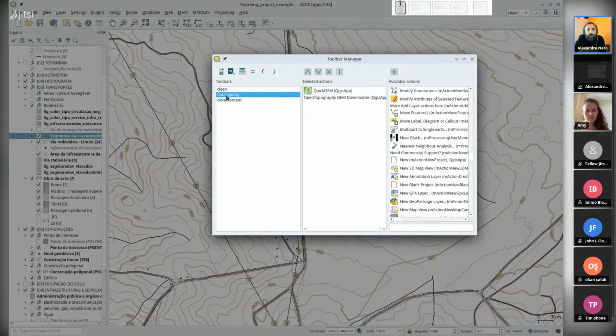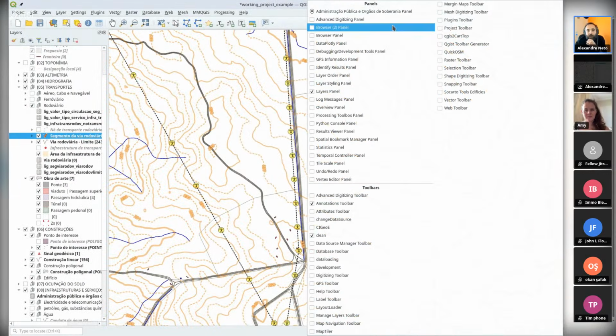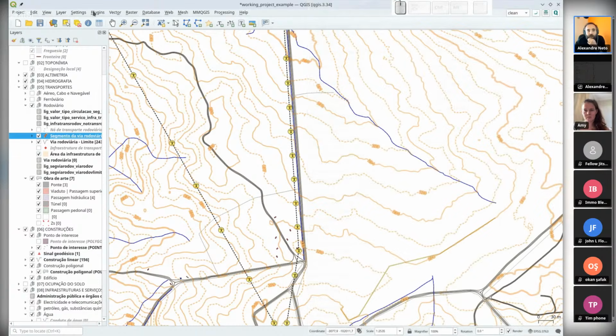The idea is, from a single toolbar, there might be one button that you want to have, but then there are a bunch of others that you don't care about. So you can create your own toolbar and add it to your interface without needing to add the rest of the stuff. And you can connect it to one of the workbenches, so you can use different toolbars for different workbenches. And I think that's it. This is what I wanted to show, to talk about. Let me see if I can stop sharing my screen.